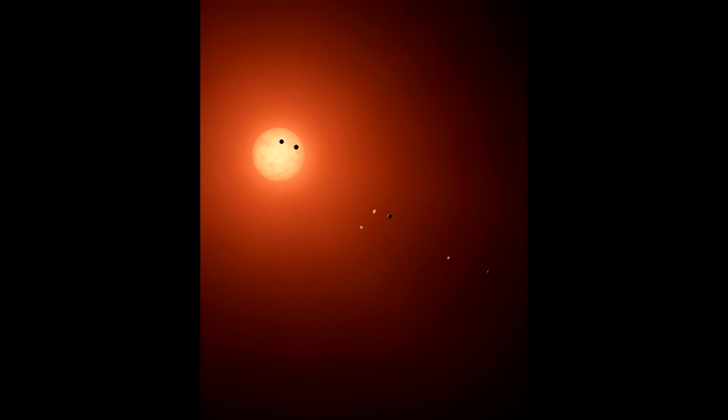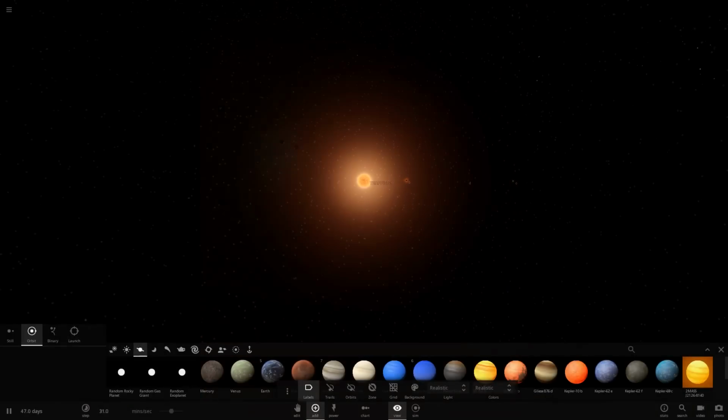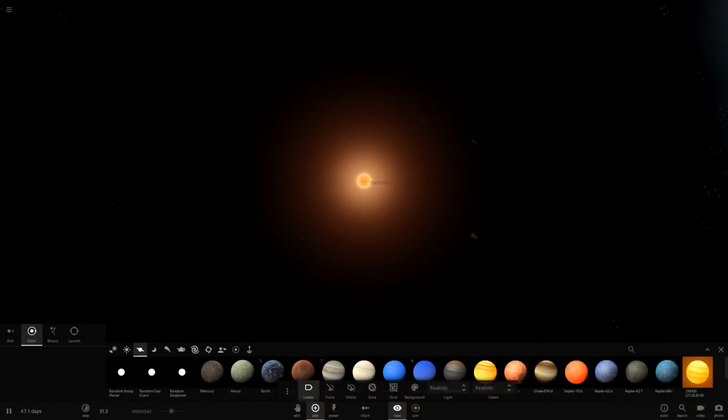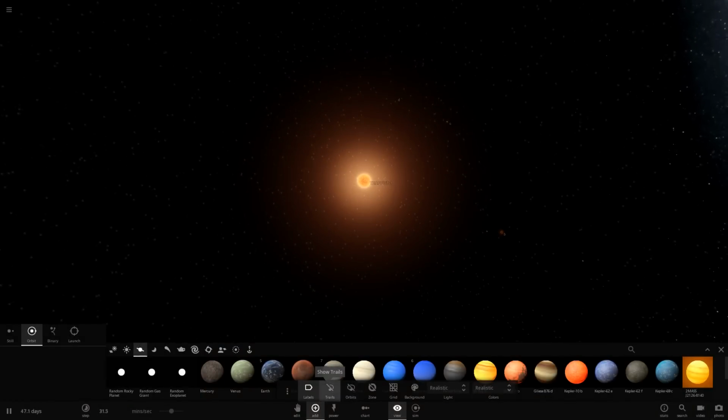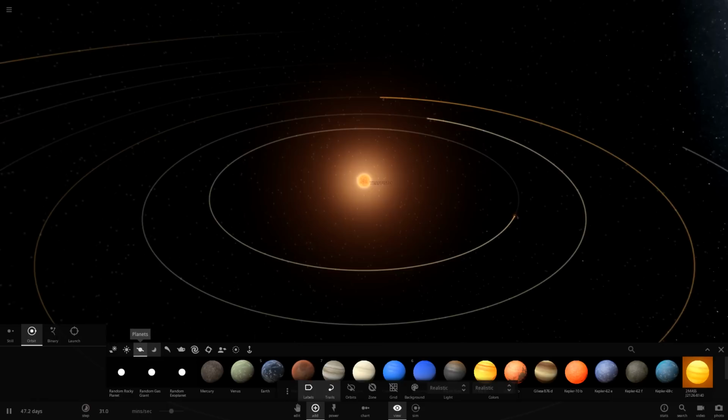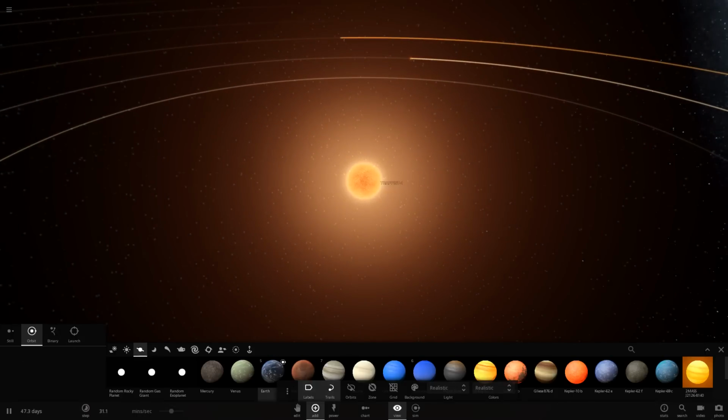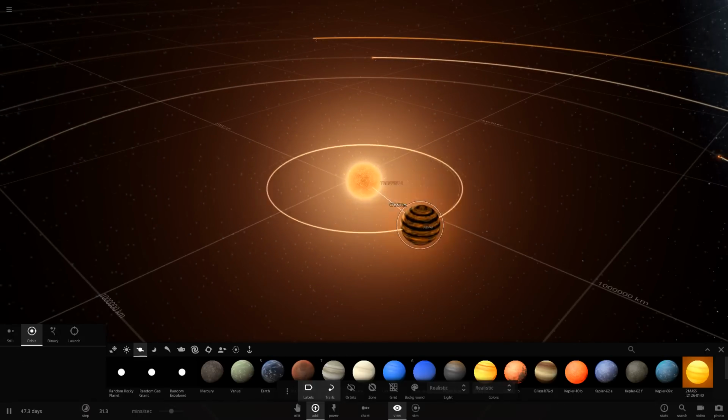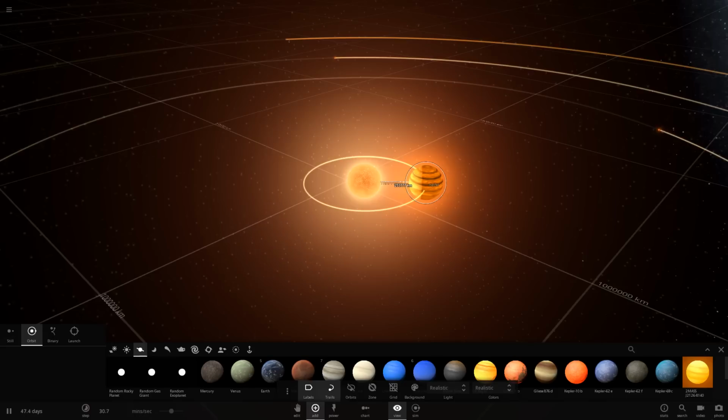So the star TRAPPIST-1 is just about the smallest a star can be and still be a star. It is 0.08 solar masses, and its luminosity is very, very low. And because the luminosity is so low, the planets have to orbit really close in to be within the habitable zone. Now, if you look at this simulation in Universe Sandbox and I bring in Jupiter, you can actually see that the star is not much bigger than Jupiter, at least in terms of radius.